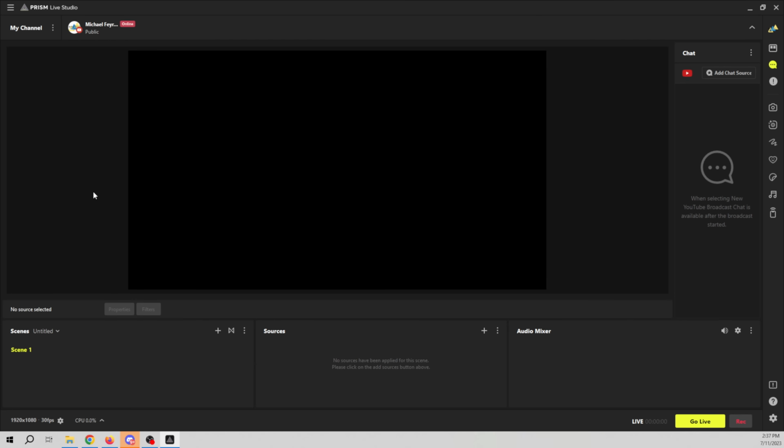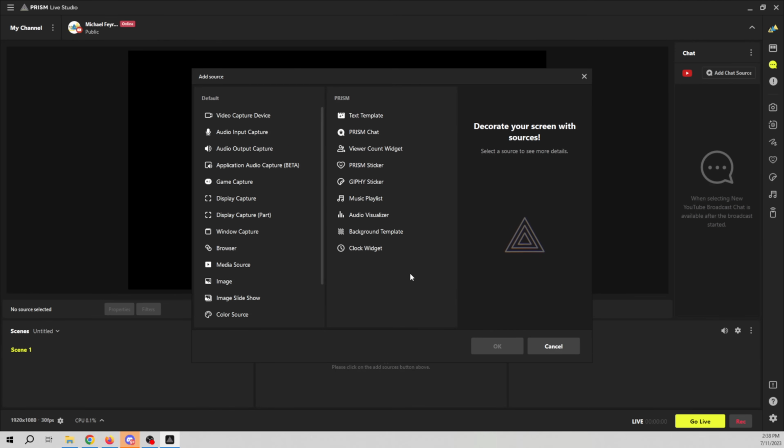Let's build a couple of quick scenes so I can show you how this works and all of the amazing features that you can use in sources that are just awesome. So we have scene 1 here. We're going to go ahead and just click the plus, and we can use a video capture device. You can add audio. You can use audio output capture, which will give you the ability to select the exact audio source that you want instead of using just a generic capture source.